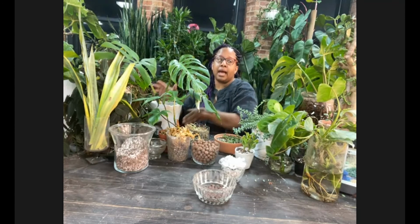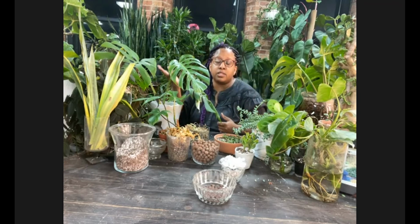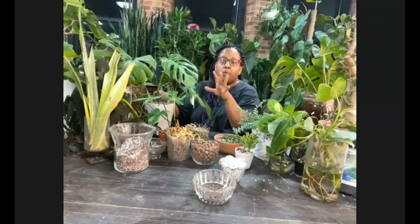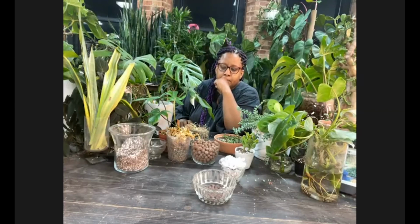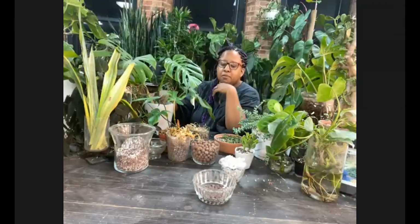Or we have colanders and just cooking drainage things. And we just dump it in there and use the great big sink and just let the water flush all those salts out. The other trick with Lecka is because you're using this as your growing medium, there are no organic nutrients happening. Even with sphagnum moss, it breaks down, it's organic, right? Lecka has been very processed, and it's not going to break down.